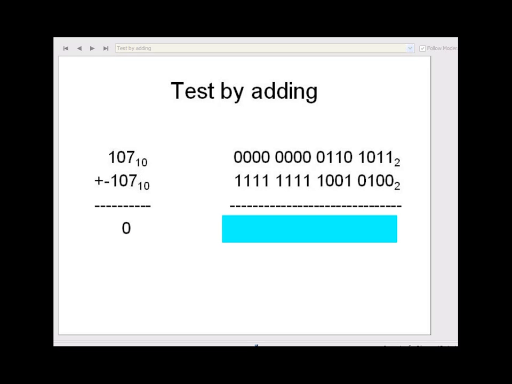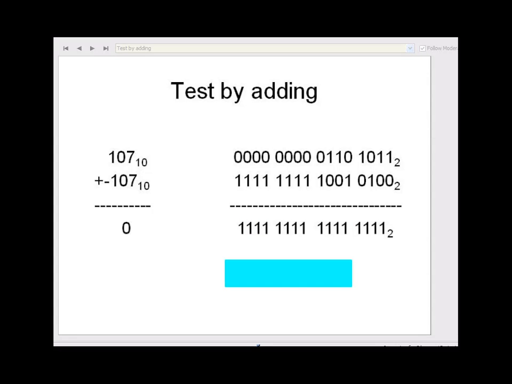Now let's have a look at the other side of this. We start 1 plus 0. 1 plus 0 is 1. And in the next column, 1 plus 0 and no carry. 1 plus 0 is 1. And the next column, 0 plus 1. 0 plus 1 is 1. It's not working very well. The next column is 1. In fact, it all comes out as ones, which isn't 0.